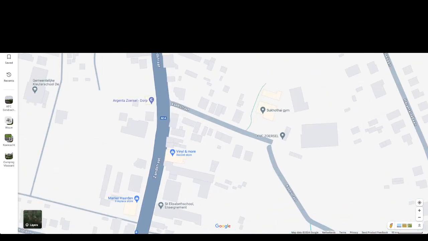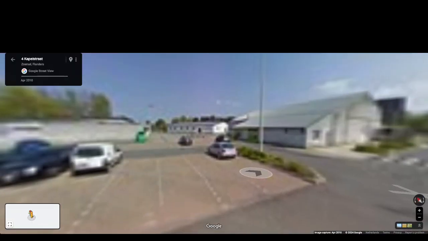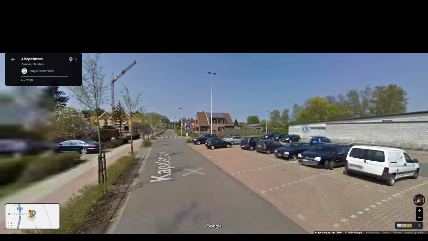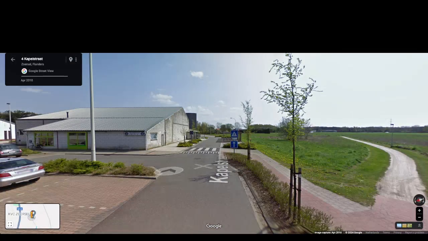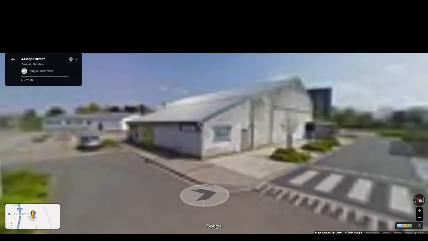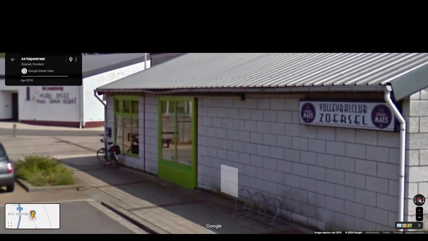What's their ground like? I haven't played them. I wonder if it's more impressive than the Kappelstraat. Okay. Why is Belgian football in such a good state? Is this it here? What's that say? Volvo Club, Zorsel. So another Zorsel club. So I got a few. Sell the old beer to make them keep the money coming in.